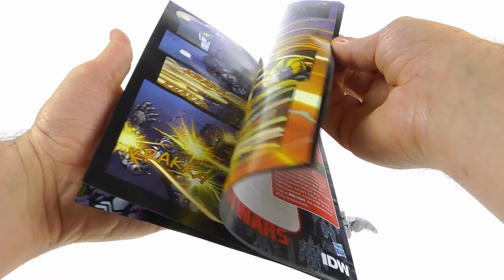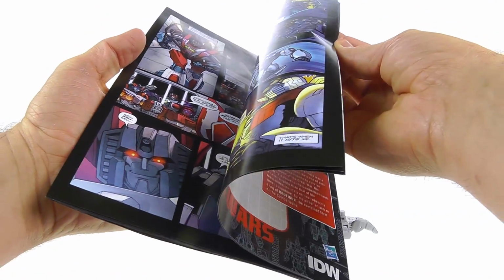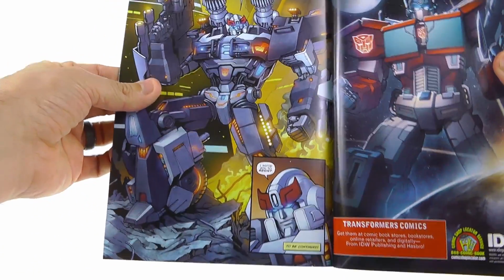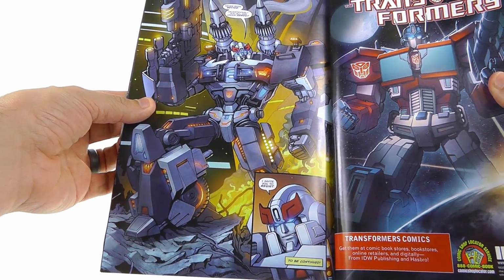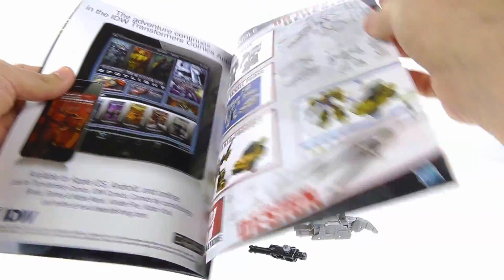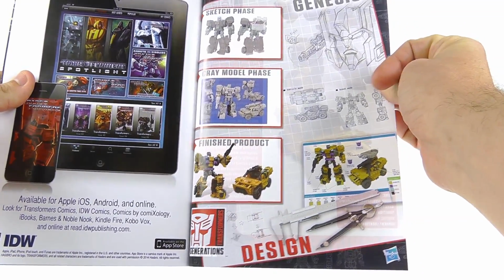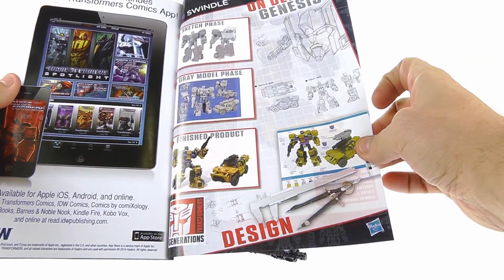Hopefully I'm not spoiling anything. I think these comics have been out for some time, so if you're reading the comics, I don't think that you're spoiled by anything that I'll show you here, but you do got a really cool image of a beefed up looking Prowl. I really dig that. And then you come around here to the back page and you can see the sketch phase, gray model phase, also the finished product. Then you have a color code here as well as some sketches for the actual toy itself.